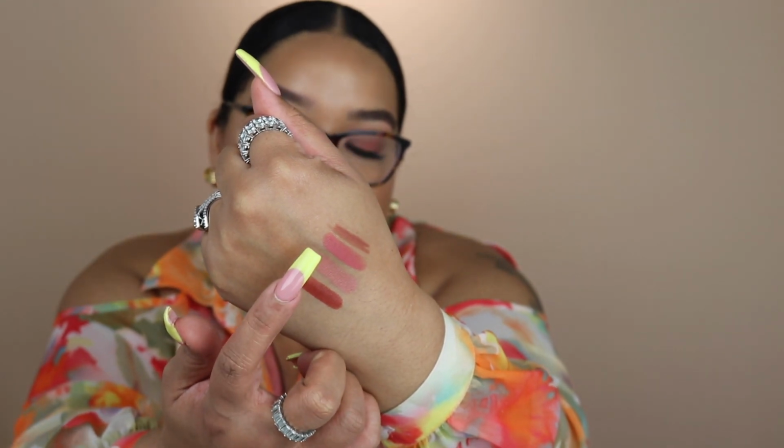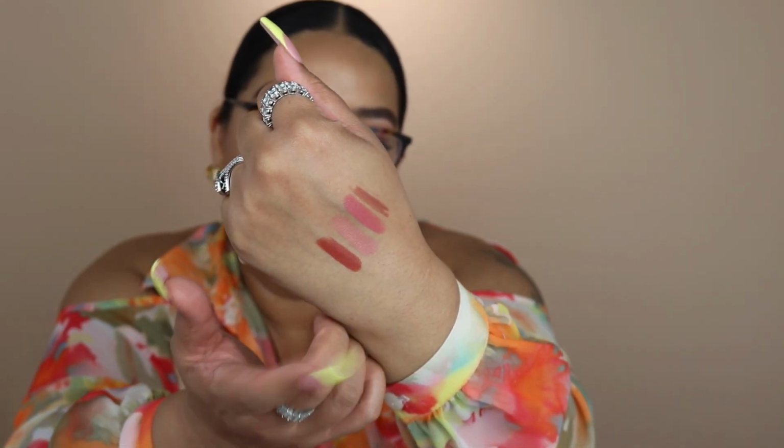If you have not seen these, this one is going to be Brink. The second one is going to be Cookie. And then the third one is going to be Ziggy. I am a medium tan with an olive golden undertone. So BFF2 is the pencil, Brink, Cookie, and Ziggy. That's what we're looking like. And I probably should have swatched them at the end because now I'm going to do the rest of this with that on my hand.